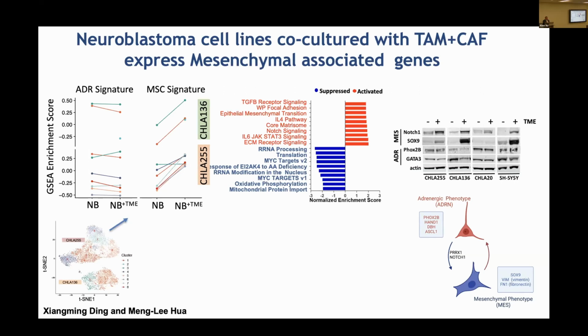In pathway analysis, the epithelial mesenchymal transition pathway came up, TGF beta receptor signaling came up, and some Notch signaling. And when we do the protein analysis, we confirm that these cells are, at least a subset of them, becoming a mesenchymal phenotype. So the TME, even though there may not be that much of them, less than 5% of the cells in the tumor in the child, may be co-localizing with these mesenchymal cells that are resistant to therapy, both in terms of immunotherapy as well as drug resistance.